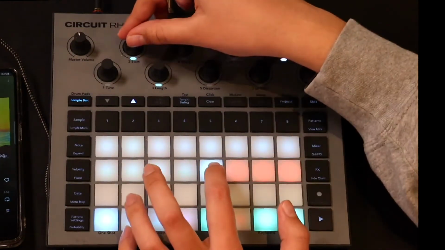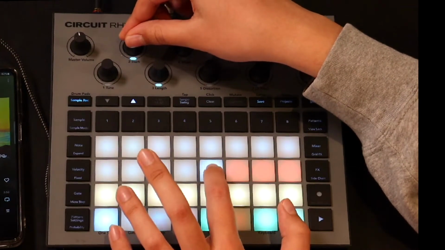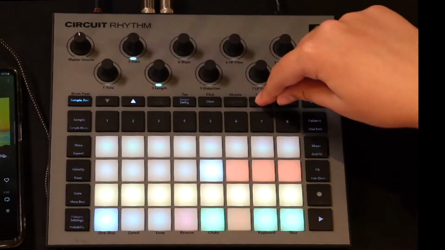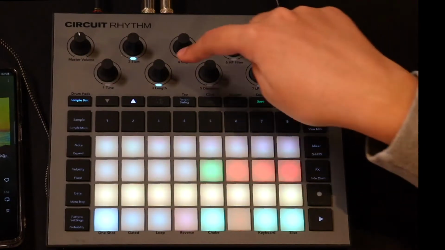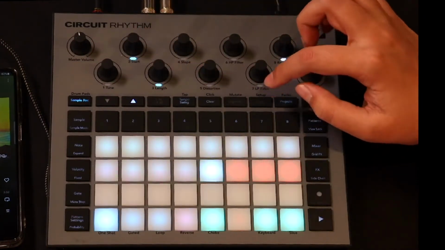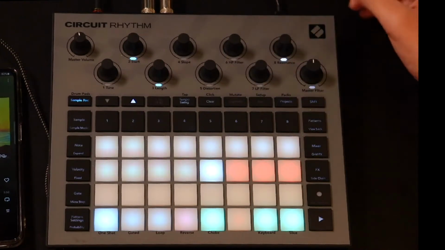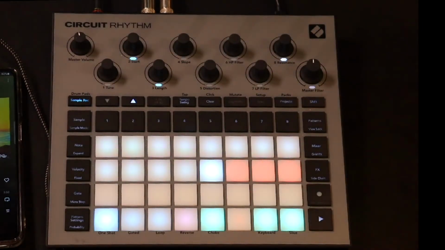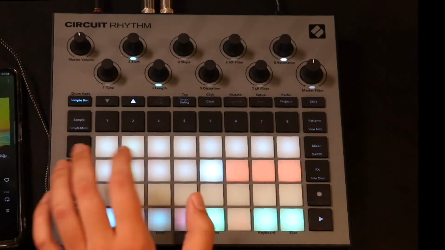Oh wait. I keep on loving you. And I forgot, when you make a trimming edit in this menu, you have to hit save to actually save it, because it deletes the rest of it from the device. Okay, so now we have our sample recorded.